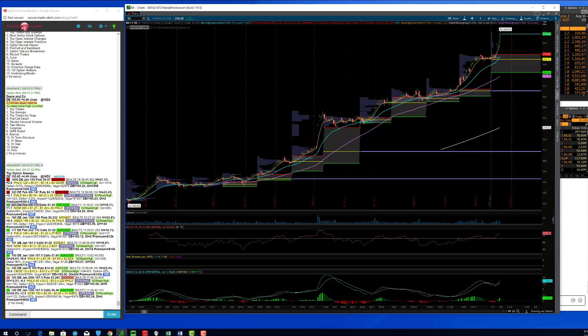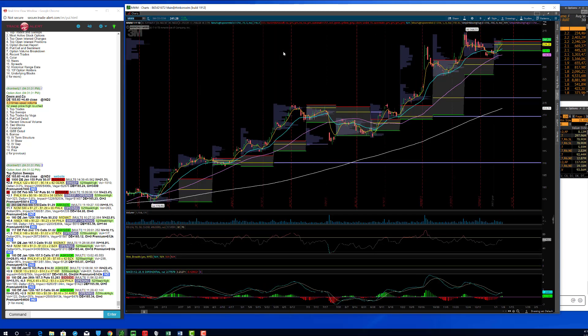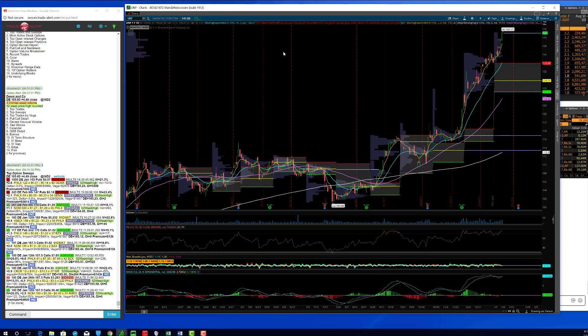You can just go through some of these charts — Boeing has been absolutely on a tear. 3M looks pretty strong and is trying to break out here. I think UTX also broke out this week. And even if you go to the rail names, UNP looks like that XLI chart — they're just really, really strong. UNP has just been going since December. It was 118, now it's 141. A rail name — just absolutely unbelievable. These are the names that are in that industrial ETF.